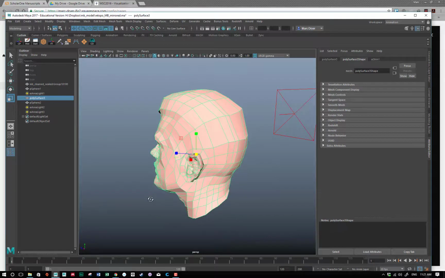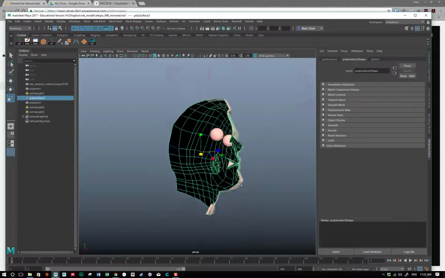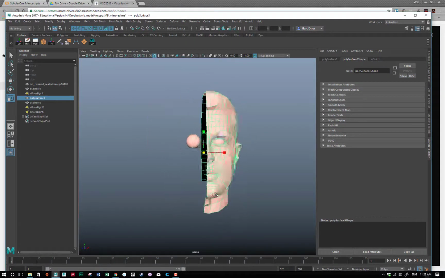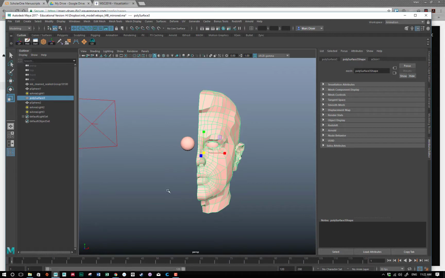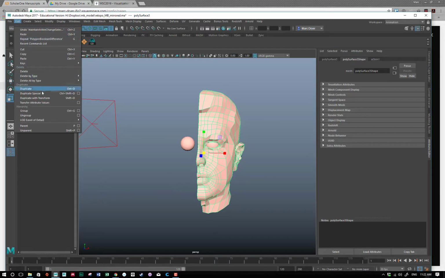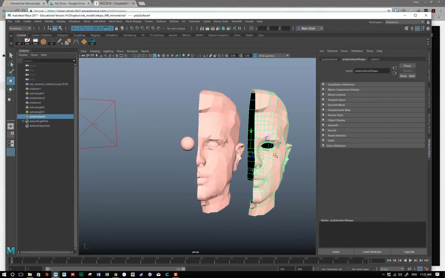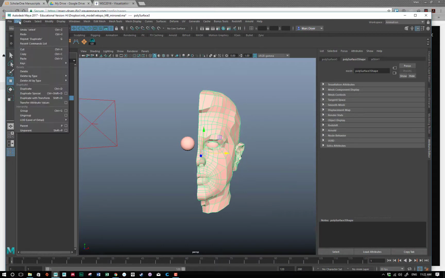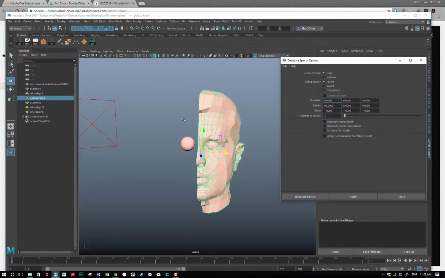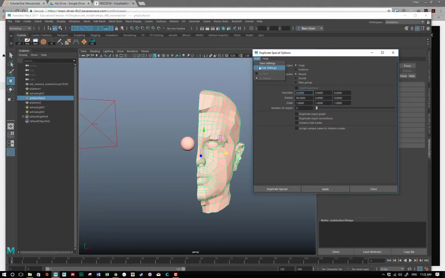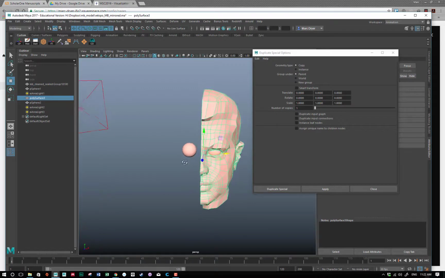So let's say we're modeling a head. It's largely a bilaterally symmetrical object, and we finished modeling one half. Then the next thing we want to do is duplicate the other half. Now one way you can do that is go to Edit, and you've got all these duplicate options. So duplicate, Control D is just to duplicate something, and then we've got a copy of it. If we go to Edit, Duplicate Special, then we can do some other stuff. Let's say we want to reflect it over the x-axis, the z-axis, which is this blue line here.